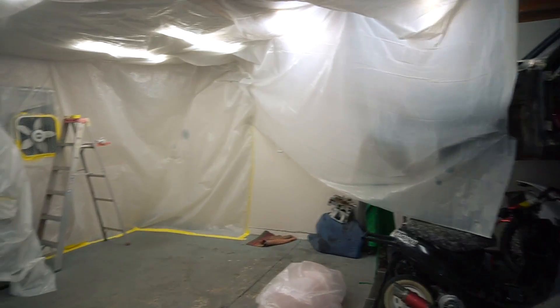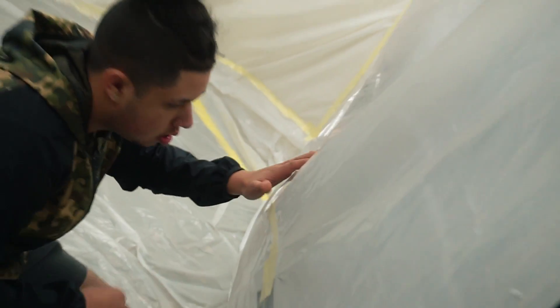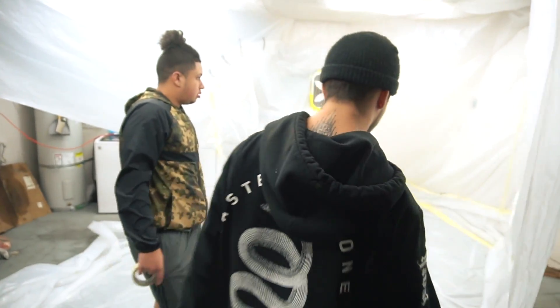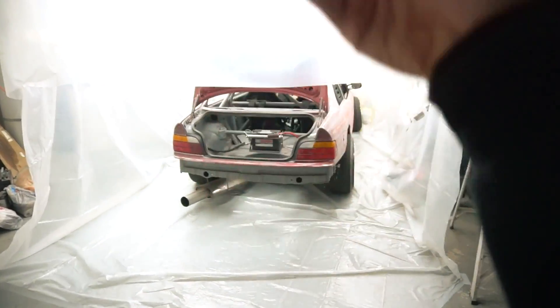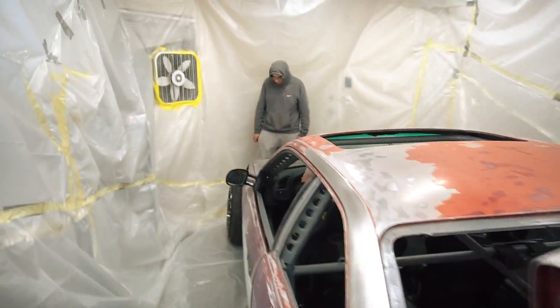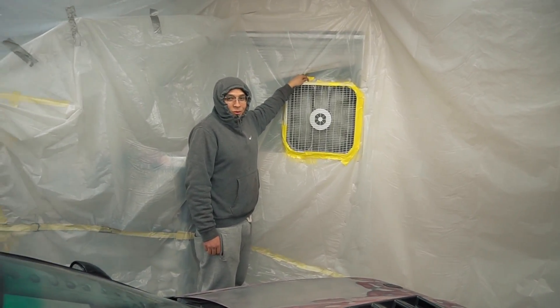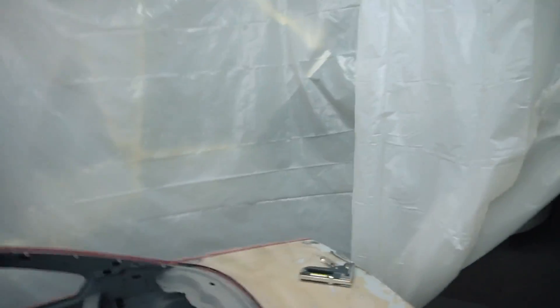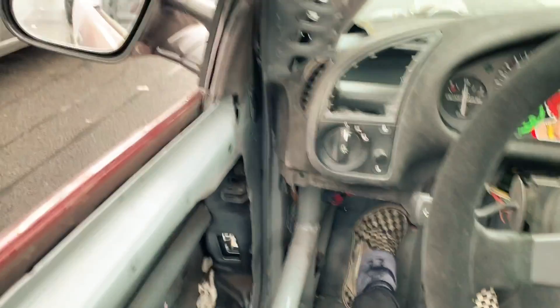The other day me and RJ hung this up. We got the top hung up and it was complicated. Well, me and Juan came back today and made a 2.0. We also got the window vented too, so now it's completely enclosed with a fan blowing outwards out the back. Pretty much got it all done except for the bottom half of the door, which I'll tape up and be able to flip. The car is in here. Got the outwards vent. Real paint shop, boys. It's the next day now, just hung up the door, so the car can be fully enclosed in here.